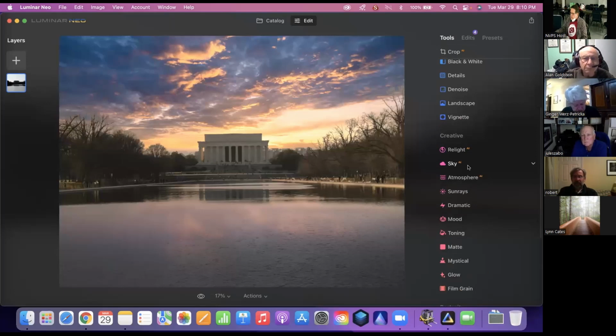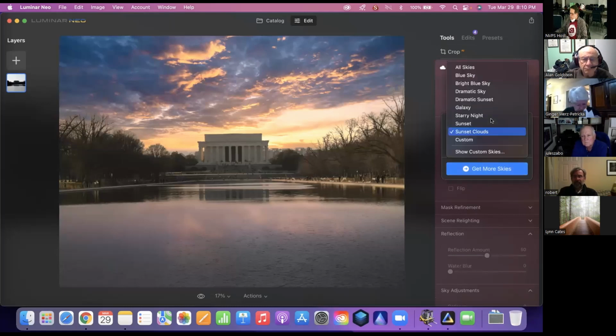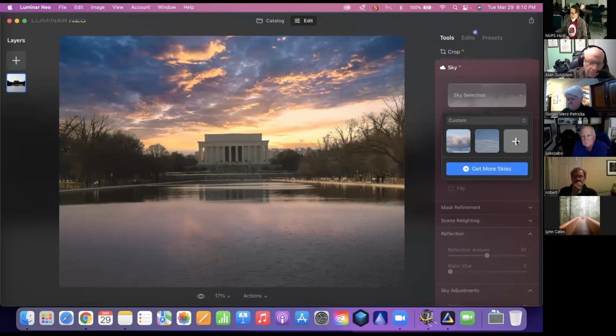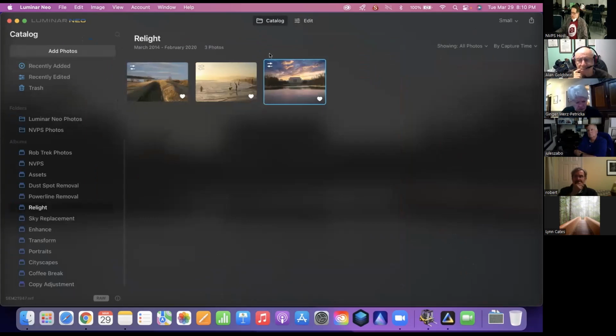One second. Here, click on the sky selection and to get more skies, go to custom and then click the plus button and that'll open up a dialog to let me find my Finder or whatever to find more skies. Oh, okay, thank you. Certainly. Yep, so I think that's most of that one.